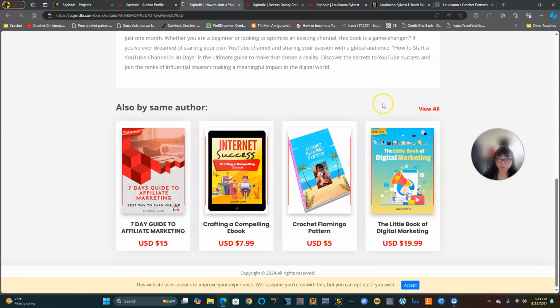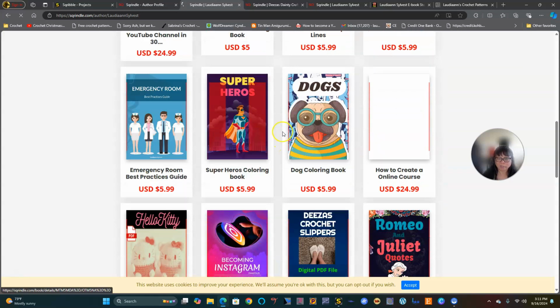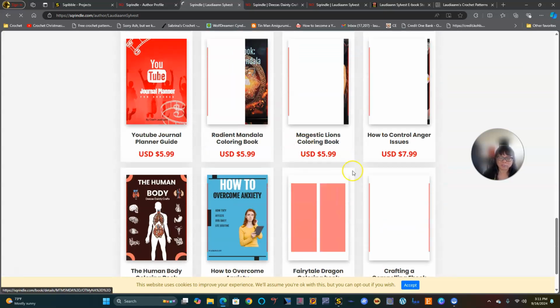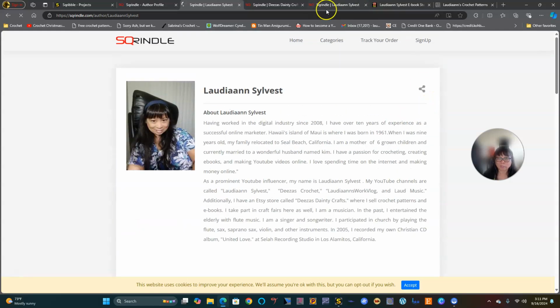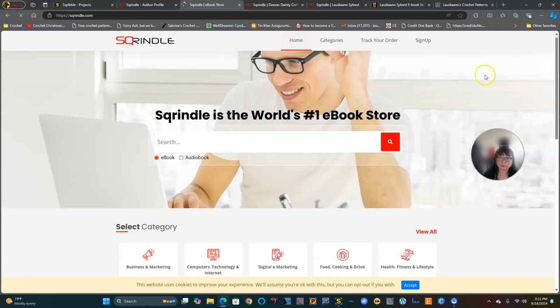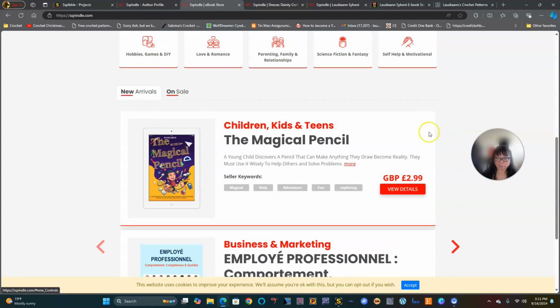You can view all the books from you. It tells your bio, and it takes you to all your ebooks. And this is actually a really, really good place to share and upload your ebooks.